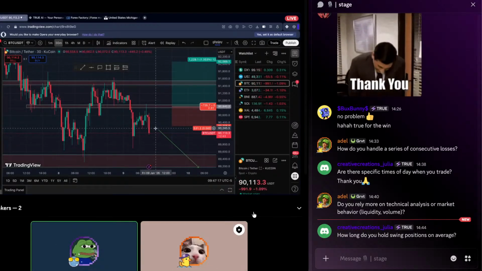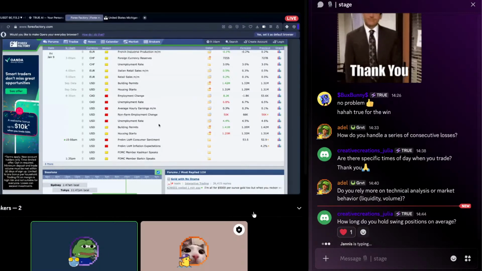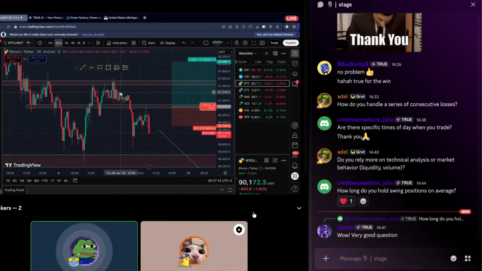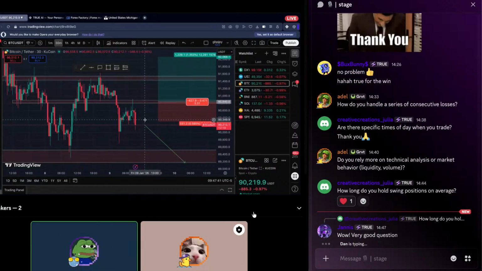Yeah, like I said earlier, at the start of the stream, the data that came out is favoring USD, and we could see outflows from risk assets, right? The unemployment rate dropping favors USD because it pushes back on the rate cut narrative, and that's the main driver in the markets. But right now, I would not even take this short. I wouldn't even take this long. You're playing in the middle of the range, right? It's not really worth it.